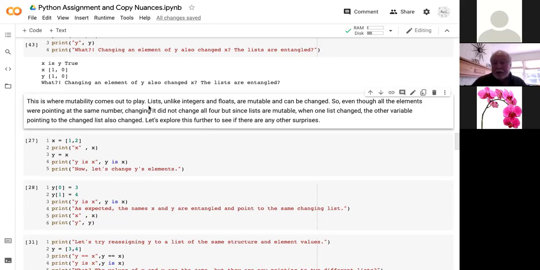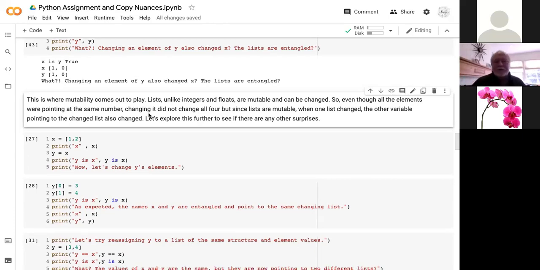Even though the elements were pointing at the same number, for integers they weren't entangled. I could change one, even though they were coupled, and the other one didn't change, and everything was wonderful. But with lists, because they're mutable, that's when things start getting nasty. You change one list, when it's equivalent to another, and the other will change too. So that was a bit of a surprise.